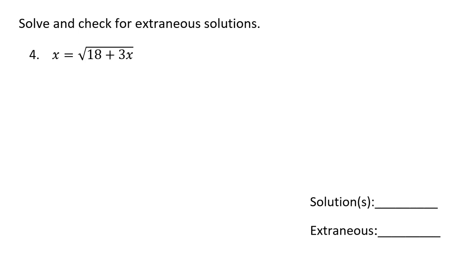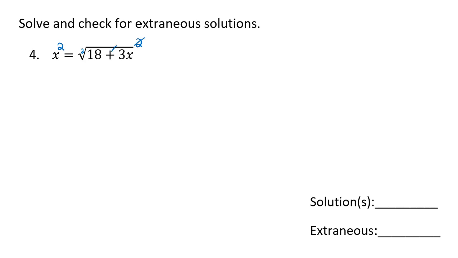So this time, it's going to be a little tougher than last. We have x equals the square root of 18 plus 3x. Once again, before we can get rid of the radical, it has to be by itself, and it is. There's nothing in front of the square root, and there's nothing behind it on the right side of the equal sign. But you have to remember that when you see this radical sign, if there's not a little index number there, it's really an invisible 2, which means to get rid of it, I need to square both sides.